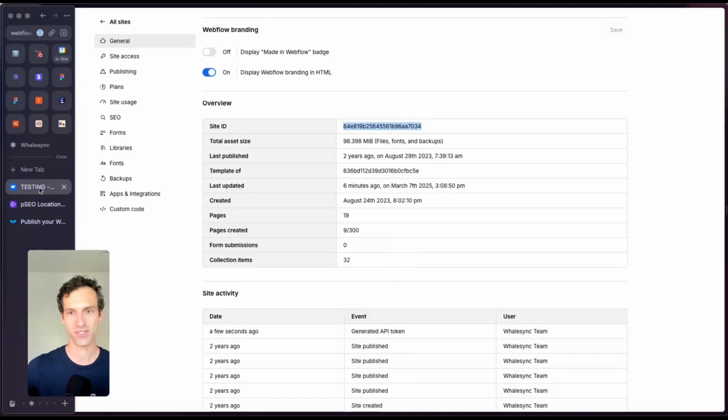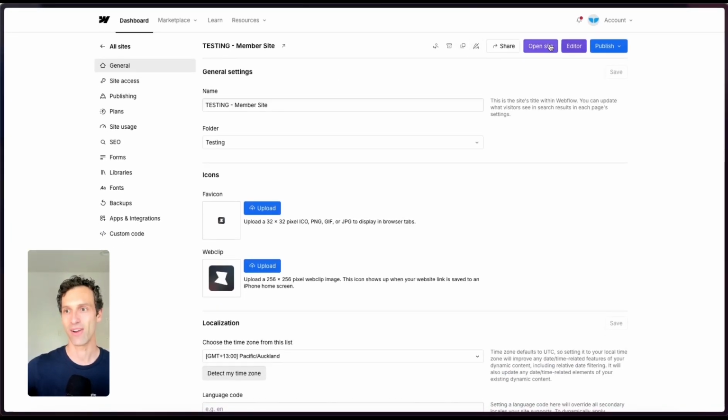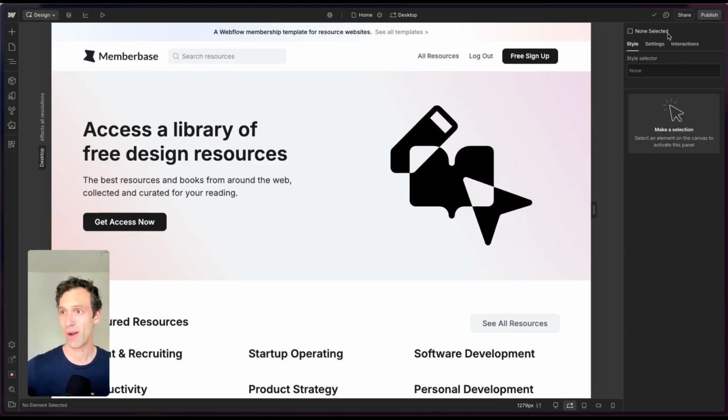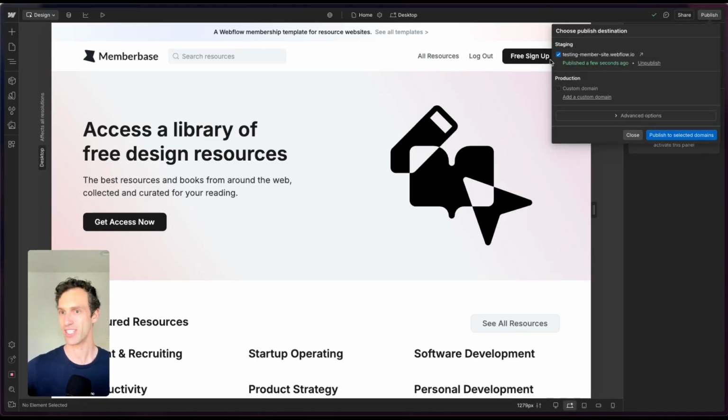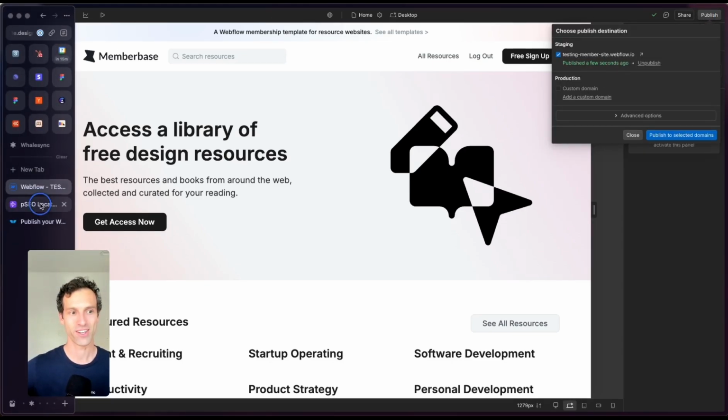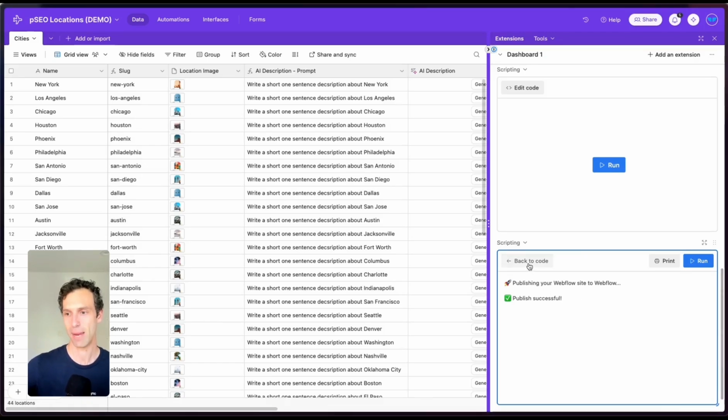So let's go back over to our Webflow site and check it out. If we open up our site and we go over to the top right, again, you saw last time this was published was about 2 years ago. And now if we go up here, it was published just a few seconds ago, all with our little script that lives right on our little sidebar. You can hit this a bunch of times and it'll do the same thing.